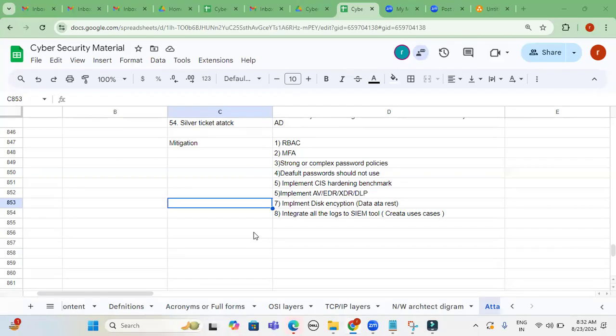Each and every attack follows the cyber kill chain process. So every attack you should understand how the cyber kill chain process works. In our next mock interviews, maybe I will ask about a ransomware attack. Explain a ransomware attack using the cyber kill chain process. Explain a DoS attack using the cyber kill chain process. Explain cross-site scripting using the cyber kill chain process. So now you should be aware of the cyber kill chain process, all the 7 steps, along with the definition of each and every attack. Then only you can correlate both.